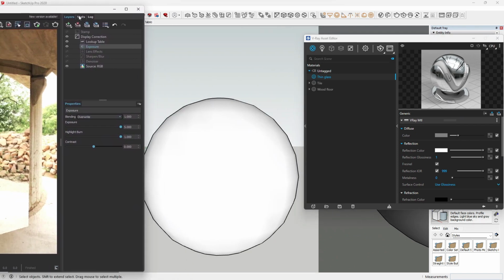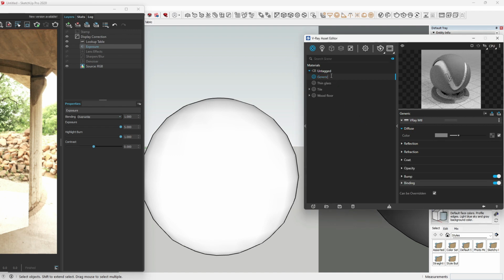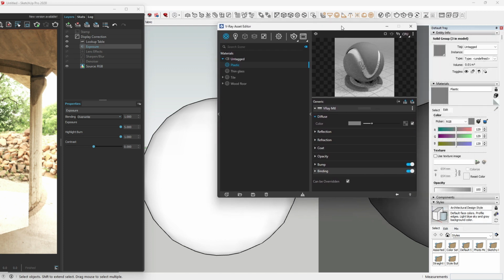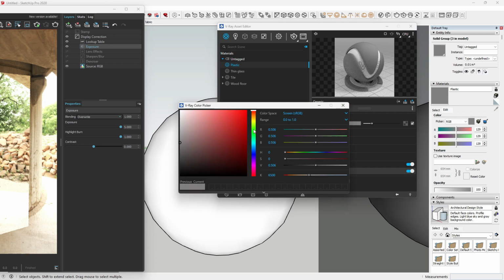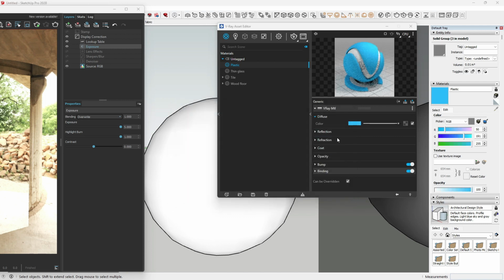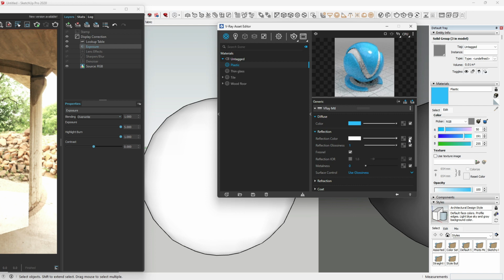You just have to create another material, and then we want to name this plastic. And I want my plastic to be this color. Then I want your reflection, of course, and basically this is plastic.